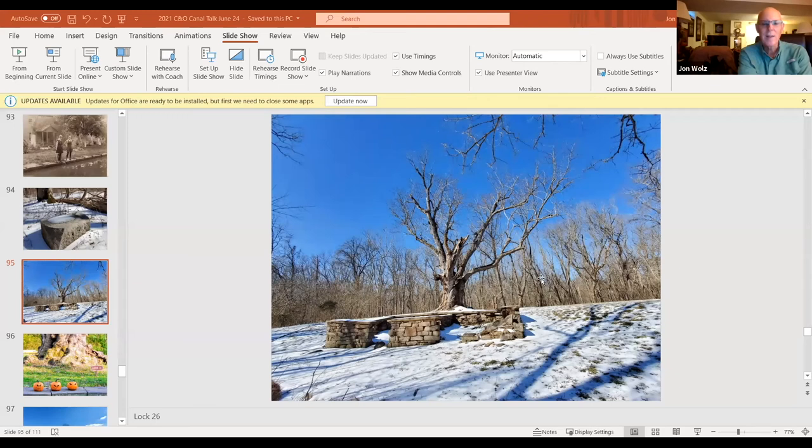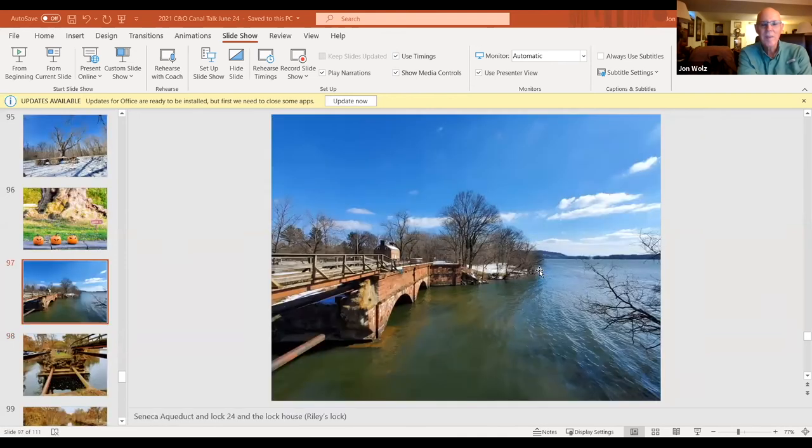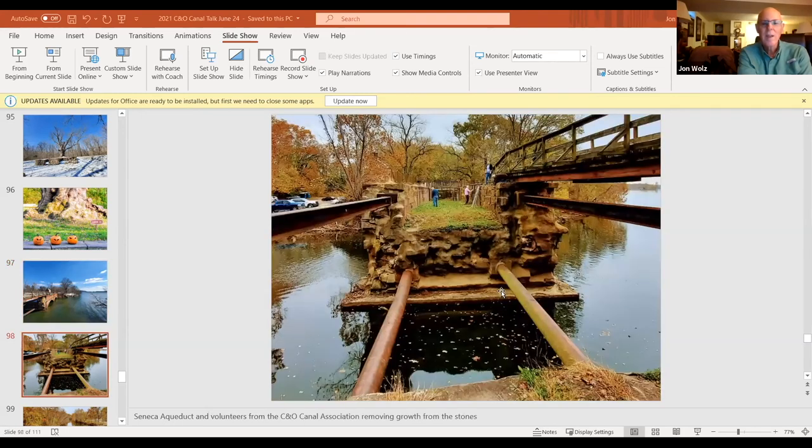You can see the drill marks in the mounting block. Here is a view of the lock house today — what's left of it, as it burned down in 1969. One of the trees visible was probably in the early 1900s photo. Last Halloween, someone put jack-o'-lanterns there at the lock. This is Lock 24 and the Seneca Aqueduct — people call this today Riley's Lock — and this is what collapsed: it was three arches and the stone was quarried at the Seneca Quarry nearby. This happened almost 50 years ago.